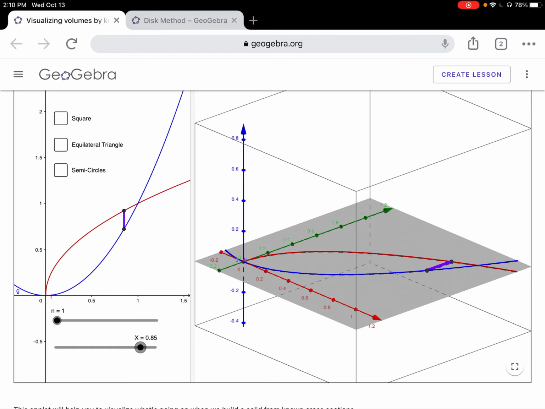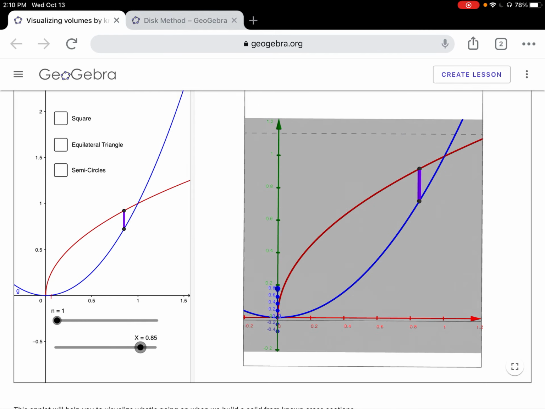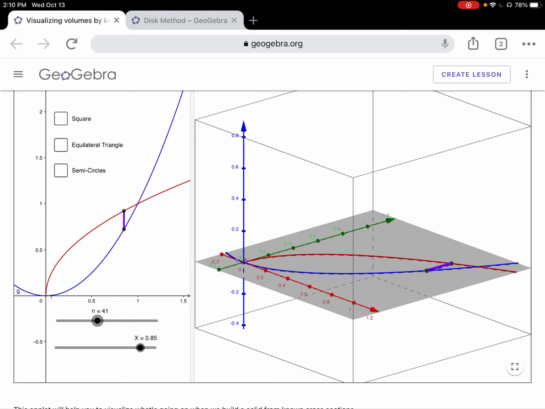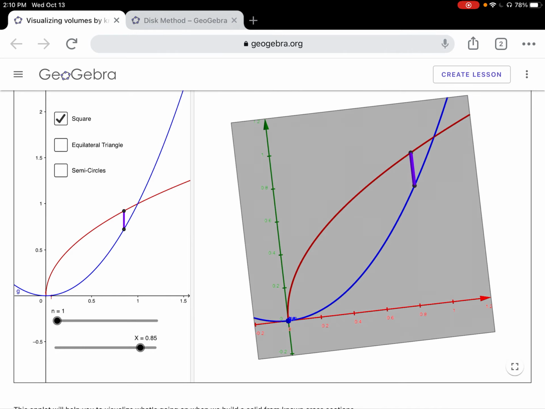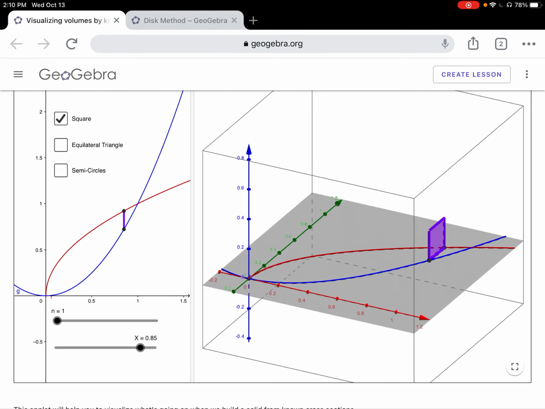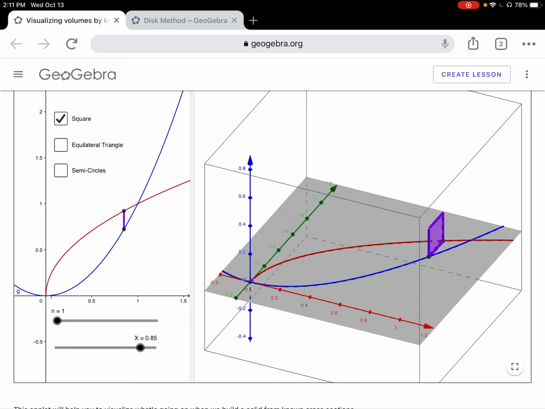So right now, I want you to imagine our top-down perspective. From our top-down perspective, we just see a line here. But if I increase the number of rectangles now, oh, I haven't indicated the type of cross section. So we got a square. If I show this from a side perspective, I see that it's actually a square. So again, from a top-down perspective, it just looks like a line. But if we change our angle here, we actually see that it's more of a square from a side angle. Well, what if I increase the number of those squares?